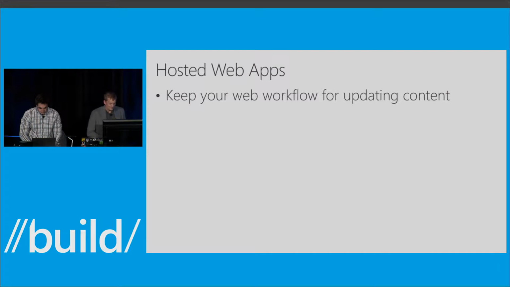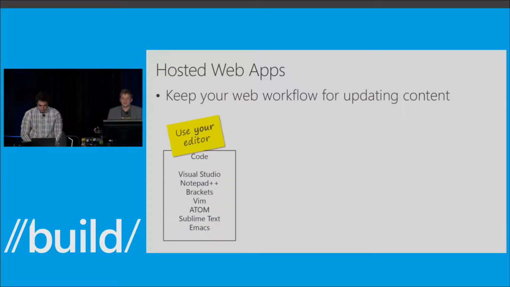Now, a hosted web app allows you as the developer to continue with the workflows that you already have when you're writing for the web. So we do realize web developers write code in other places other than Visual Studio. So whether you're using Visual Studio, Sublime Text, or whatever editor that you want, remember, you're writing code that's published for the web, so you can continue to use the editor that you want.